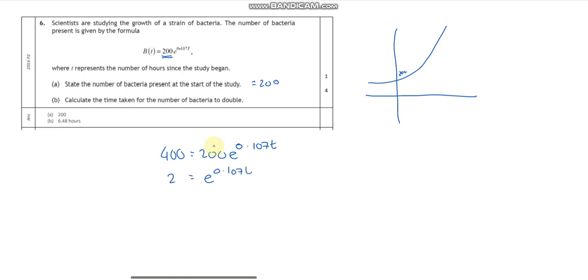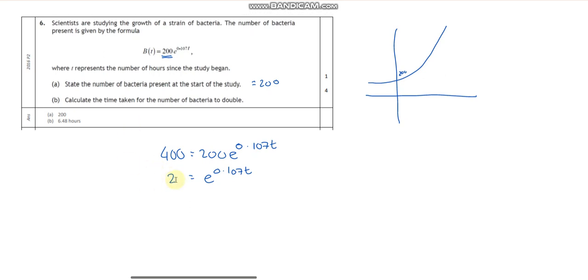And quite an interesting point here, when you get to this bit, 2 means doubling. I wouldn't suggest going straight to this point, but it's a good way to check in. If you're doubling, this will be 2. If you're halving, this will be a half. Once you've got e on its own, have a wee watch out for that, because this is taking out the actual numbers and just giving you what's happened to your function. This function has doubled.